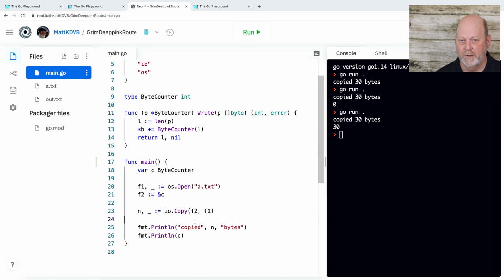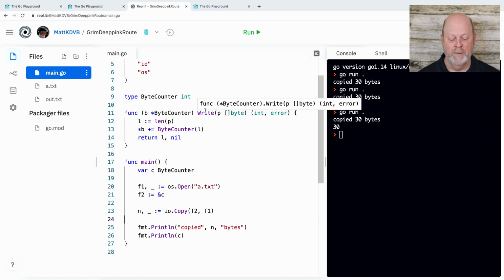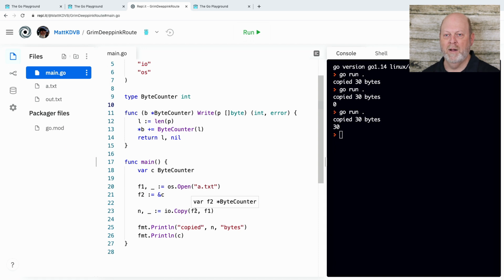The point of all this is that byte counter is a writer because it has a write method. And so I can put it into io.copy as a destination. It's just as good as any other writer. So I can create, in a sense, a file size counting device, if you will, by opening a file, reading its bytes into my byte counter, and figuring out how many that is. It's not the most efficient way, certainly, but it's a perfectly good example of another concrete type, byte counter, which provides the behavior of a writer, and therefore it is capable of being substituted as a parameter in a function that wants a writer.